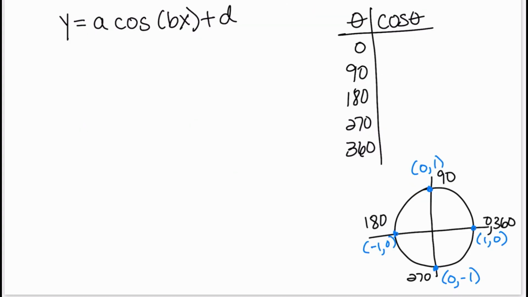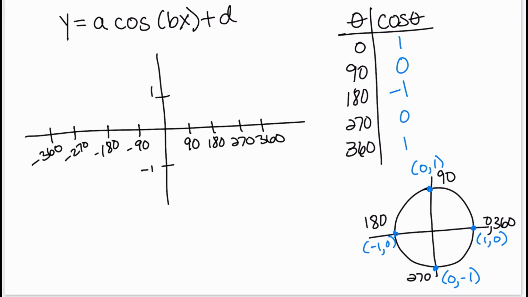So once again, to refresh your memory, we're going to graph the cosine graph, okay? So at the bottom on the right-hand corner, I've put for you the unit circle so that you remember where these coordinates are coming from. So when theta is equal to 0, cosine, which is going to be the x-coordinate of 0, is going to be 1. 90, the x-coordinate of 90 is going to be 0. The x-coordinate at 180 is -1. Then 0, and then back at 1.